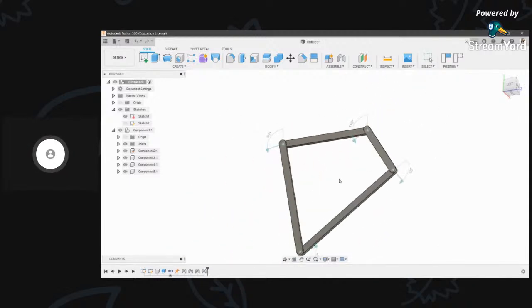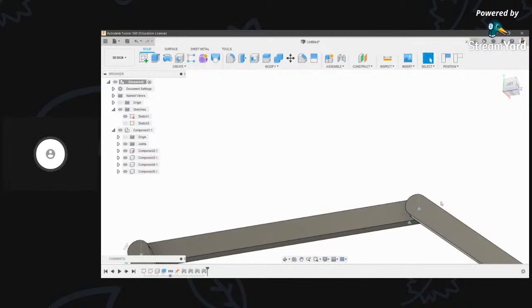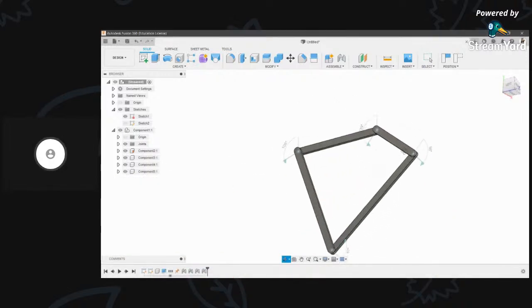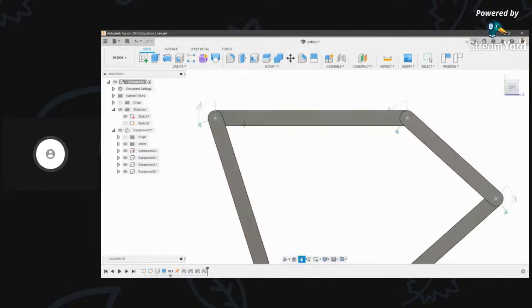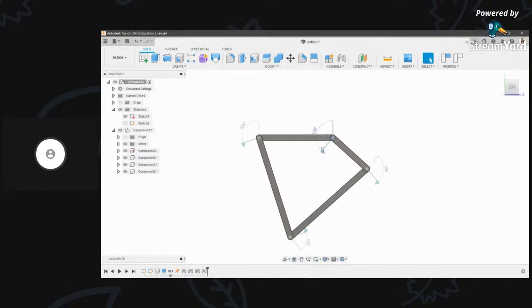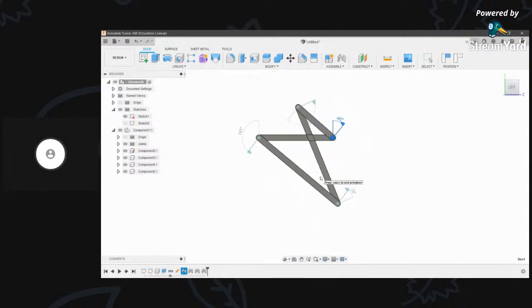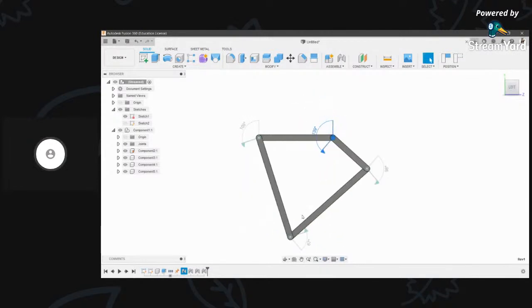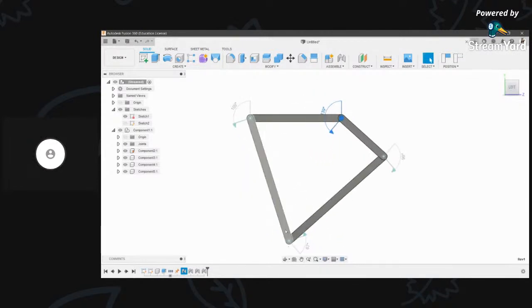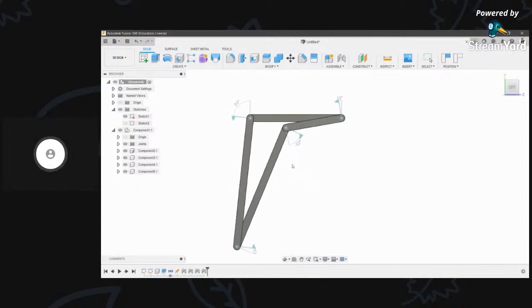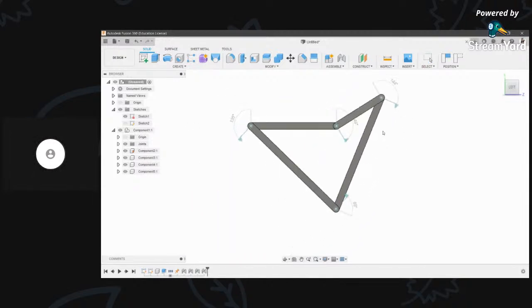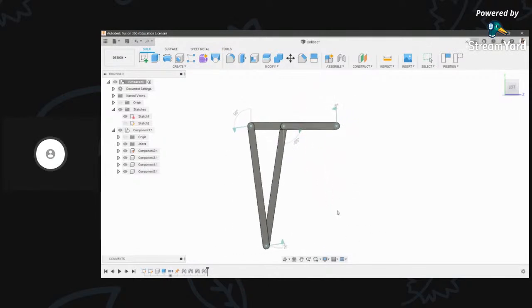You can edit this also. You can add some screws here to animate this. I have shown this just for reference purposes, so I have not included those things. You can add screws and everything, then animate it using this animate model command, and you'll be good to go. You can also move it by hand. You just need to click on it and drag it everywhere. As I'm moving it with the mouse, it's not moving smoothly.